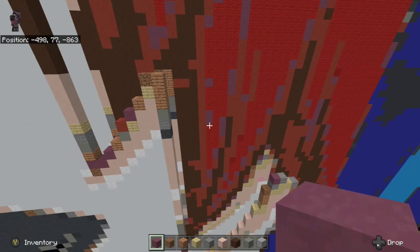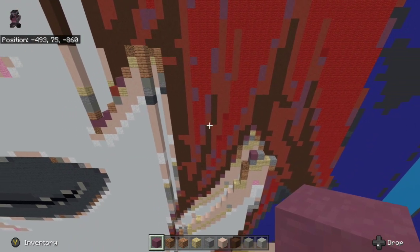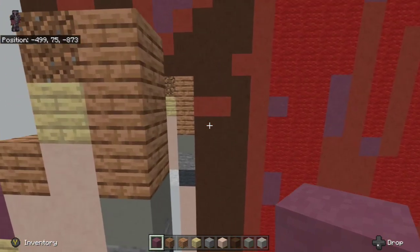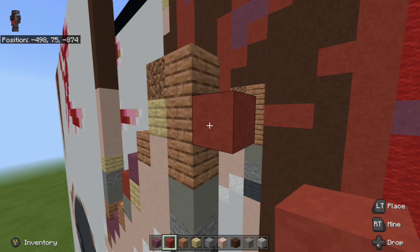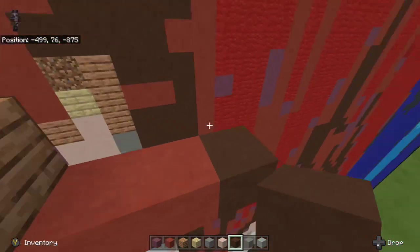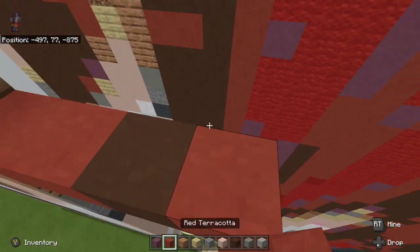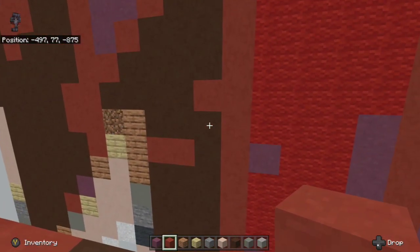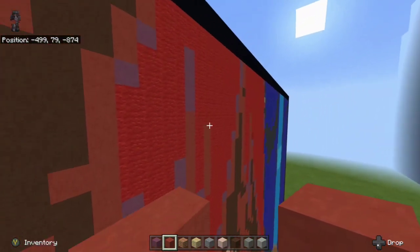What we're gonna do next is, okay, so we're gonna go to right of the middle jungle wood plank right here. We're gonna place this 2 red terracotta to the right middle jungle wood plank, and then place brown terracotta to the right of it. To the right of the brown terracotta, we're gonna place us red terracotta going to the right. Just place 1 to right of the brown terracotta, and then we're gonna go up 2 red terracotta, 1, 2, and place red terracotta 1 to left of the top red terracotta.